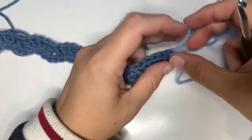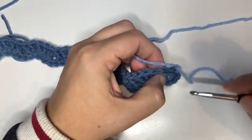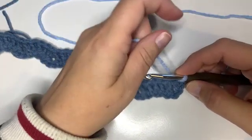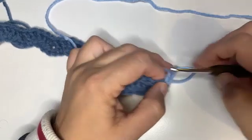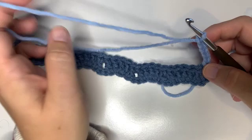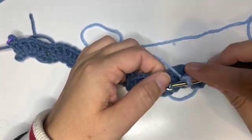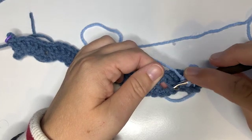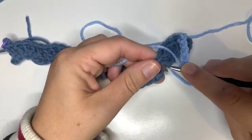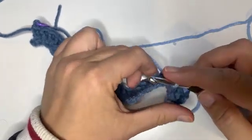So now we're going to, there we go, chain 6. 1, 2, 3, 4, 5, 6. Then you're going to single crochet in the first skipped stitch. So we had skipped 2 stitches between this double crochet and this one. In the first skipped stitch, you're going to do a single crochet. Then we're going to do this as a repeat.